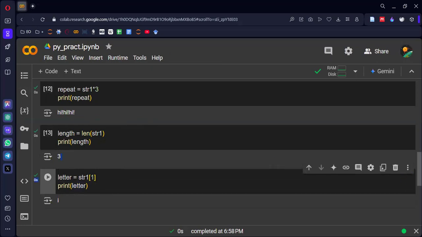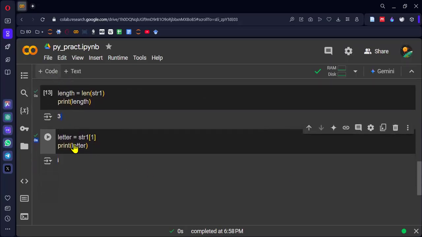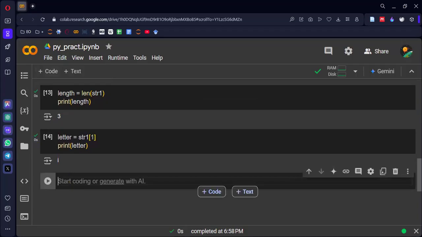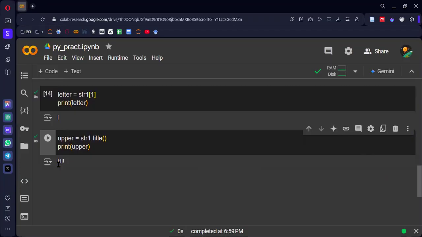And then we also have the negative indexes that we saw earlier. And if we want to make it uppercase, we write the string name dot upper, and this will give this in capital letters. We also have dot lower, and let's see what happens when you do the title. If you do the title, it will just make the first letter big and the following letters small.